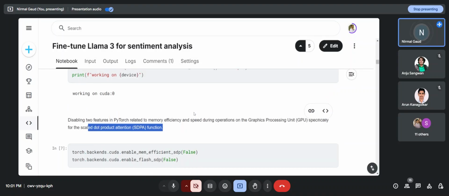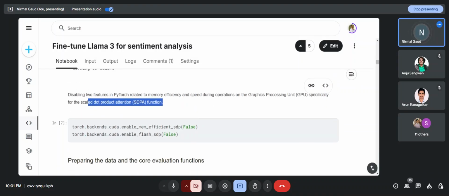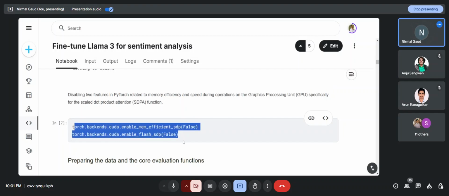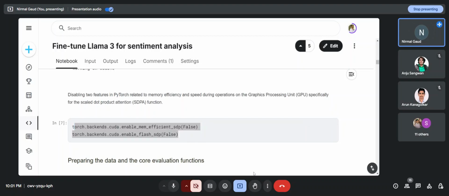At this particular time, while performing the fine tuning of the model, we are disabling these two features, which are related to memory efficiency and speed. That's what has been performed here in the code.